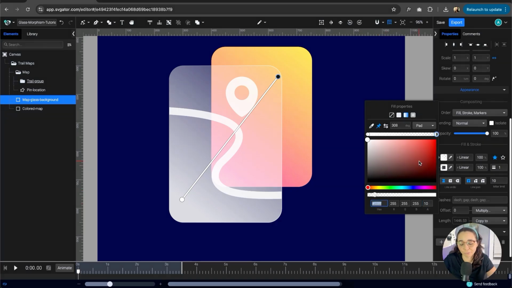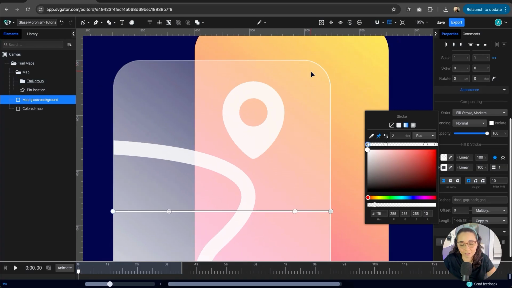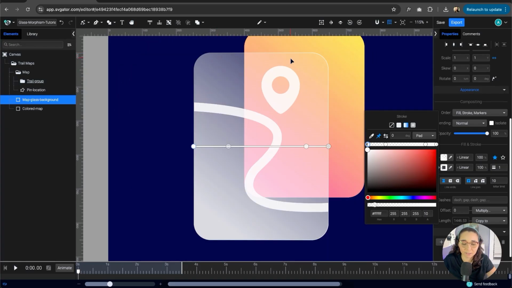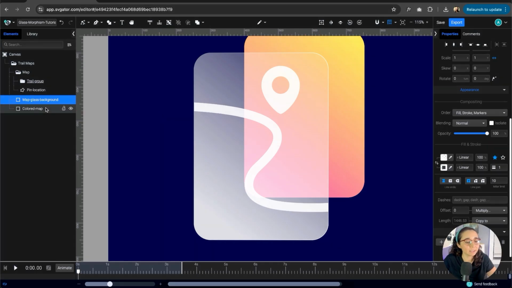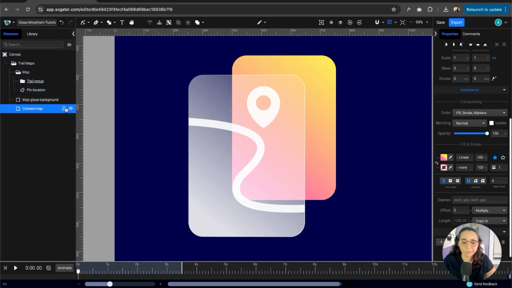And so it's basically white. And then it also has a gradient in its stroke, so it kind of gives it that glass looking effect. And then we also have the actual colored map, this colored layer in the background. That one's just a rectangle.